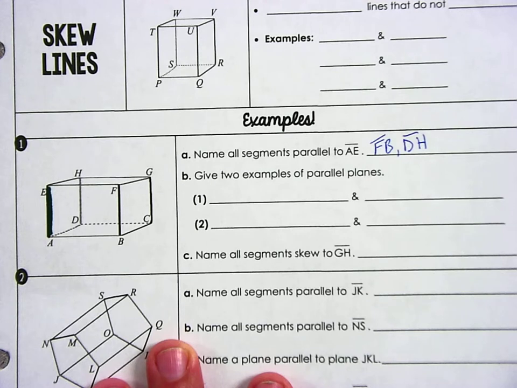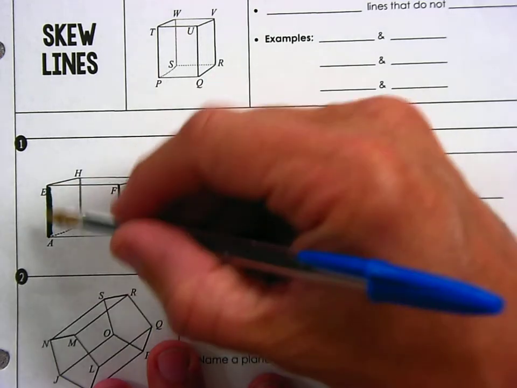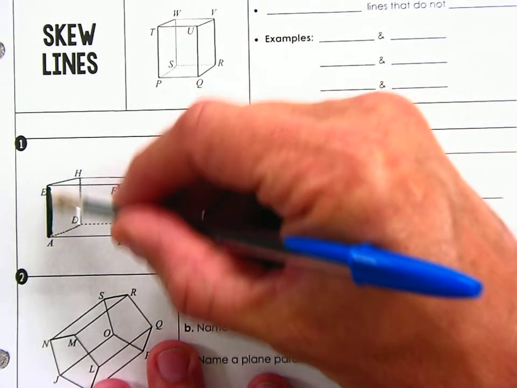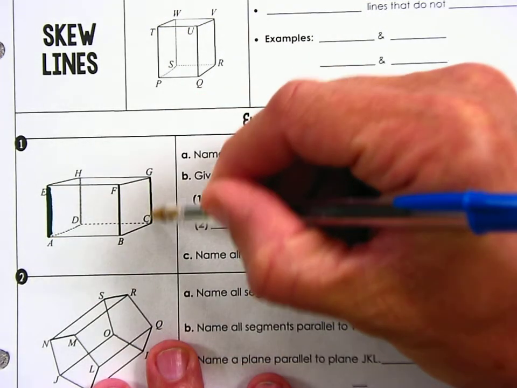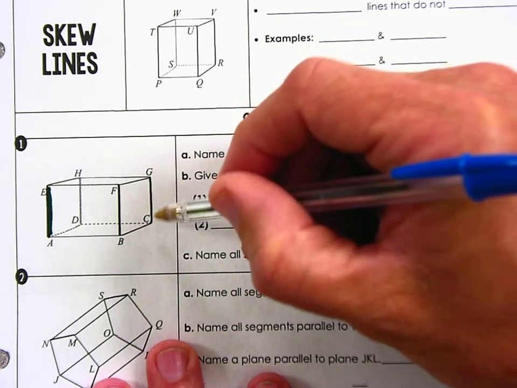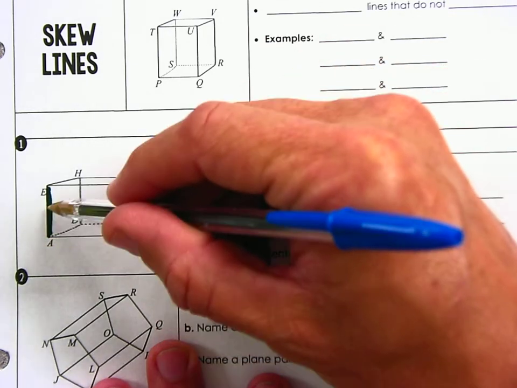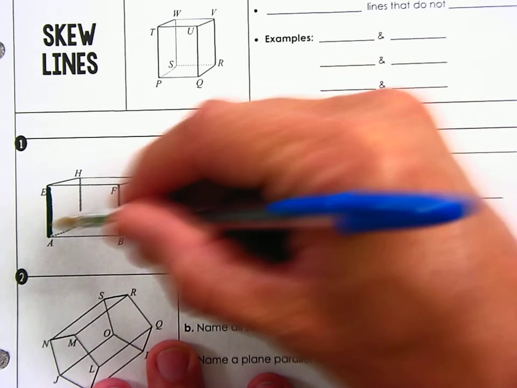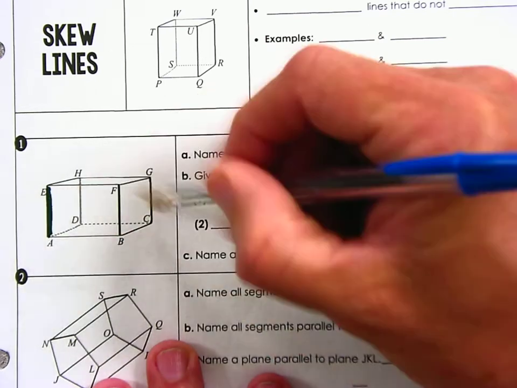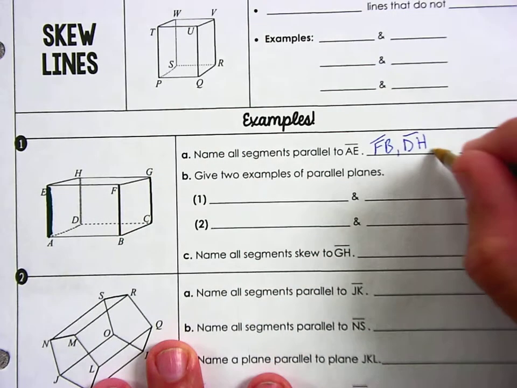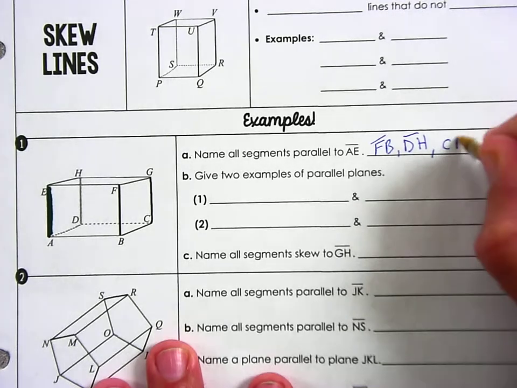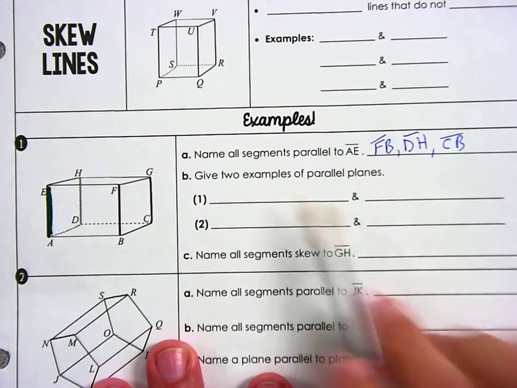Okay, are we good? Anybody have another one? CG? Wait, what? Yes, look. EA is right here and CG is right here. Yeah, try to imagine if you could put a panel going diagonal right through that and it would hit here and hit here. So CG, whoever said that, very good. Okay, and those are parallel to AE.